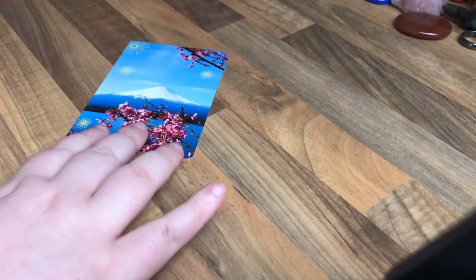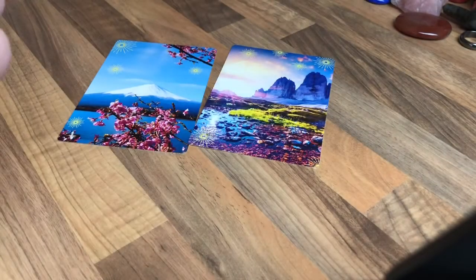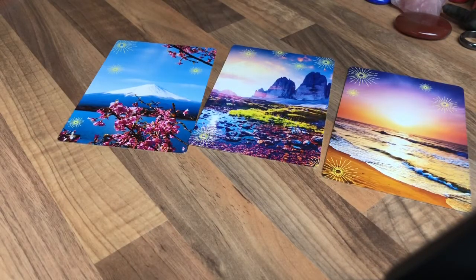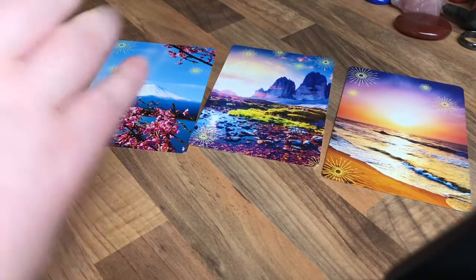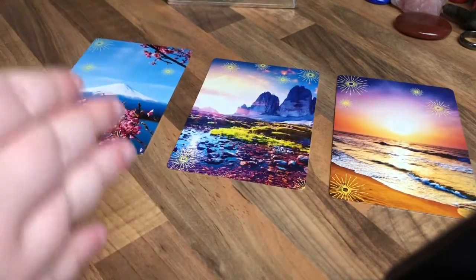Take this one. Ooh, we got Mount Fuji. And we'll take that one. And this one. We've got a lot of blues going on, and blues and reds and stuff there. Okay, so let's see what we got. So I'll leave it for you guys here.